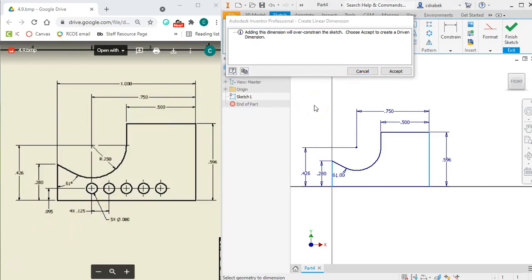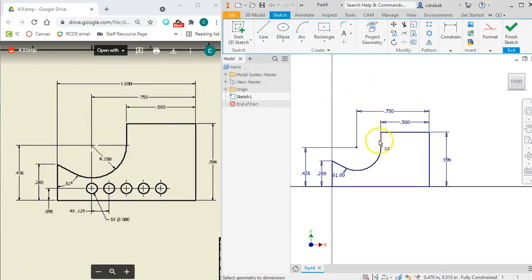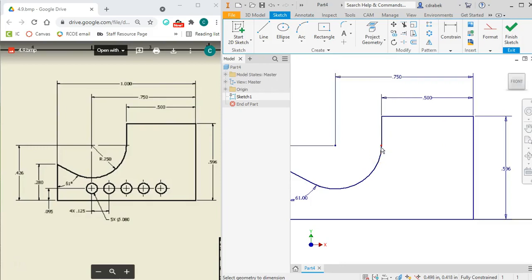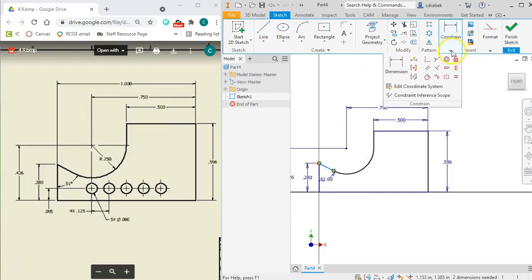So what I want to do to make sure we do this right, I'm going to hit cancel so that goes away. And I'm going to zoom into this area here. And let me get out of dimensioning. When I click on here, see this symbol? That's the tangent that we did. I'm going to click on it and then right click and do delete. And then I'm going to find the one that's over here as well. And let's see how we do with adding those dimensions in now.